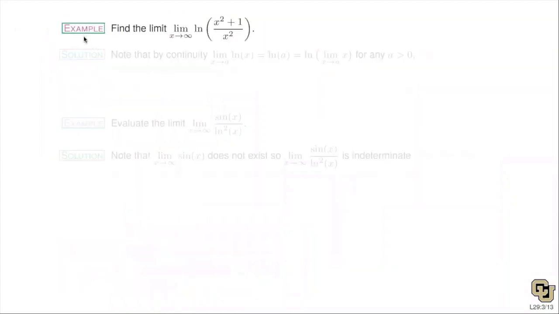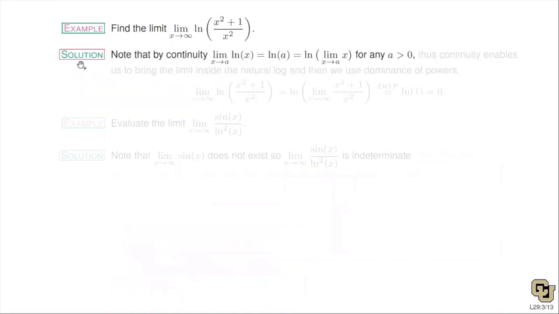So let me do a limit problem. We're starting calculus all over again, so let's do some limit problems. Here, this is the limit of the natural log of (x squared plus 1) over x squared. Here, the important thing to remember is that we have continuity. The book describes continuity this way, that the limit of f of x, in this case f of x is ln of x, the limit of ln of x as x goes to a equals ln of a. I like to also keep in mind that a itself actually is a limit. I like to think of a as the limit of x as x approaches a.